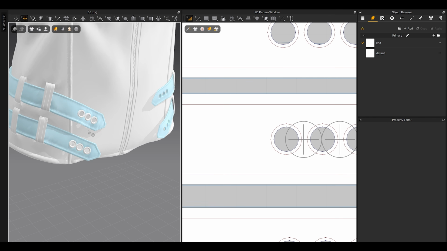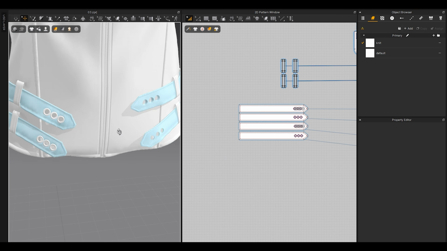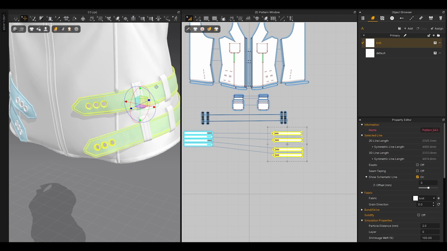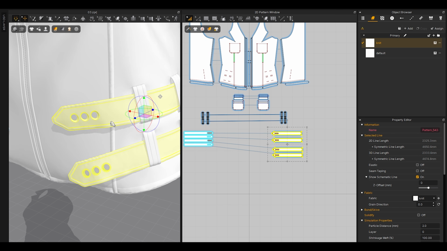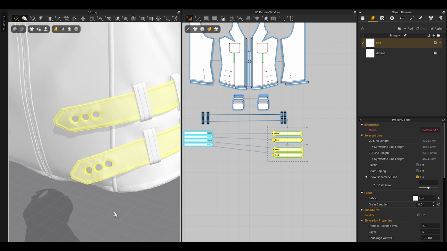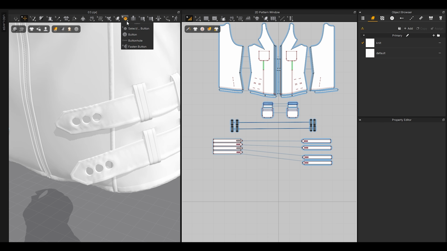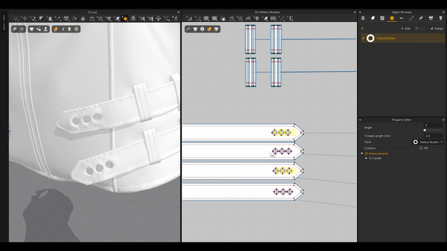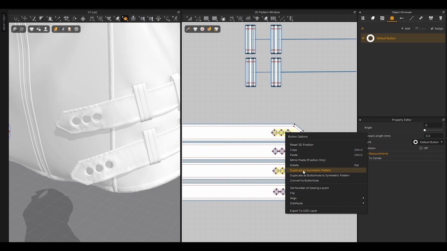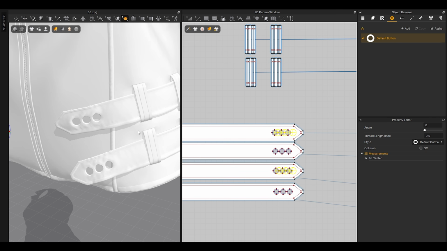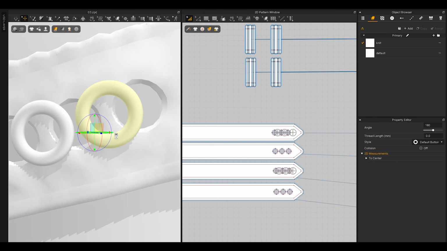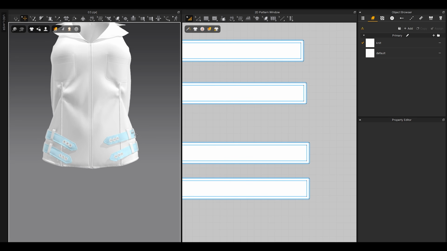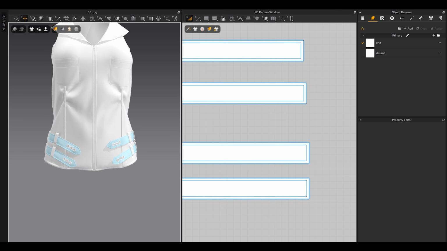Okay, so when you're done with one side, you can select this right side or the other side, then right click on freeze, and simulate just a bit. Then you can select all the buttons from here, right click and duplicate to symmetric pattern, and you still need to manipulate this, so I'm going to quickly manipulate them. I don't want to waste your time again. Okay, so as you can see, at a distance it looks really good and I really love it.